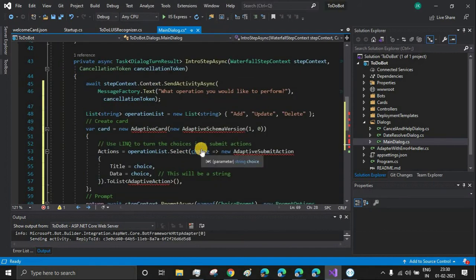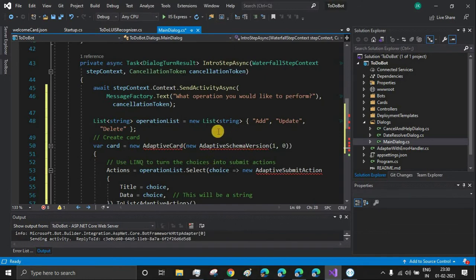I'm increasing the code size so that it will be easily viewable to you. Let me increase it a little bit more. Yeah, this looks better, right? I think you can pause the video and just copy paste this or write it down. I'll be creating a blog on this so that you can directly copy paste from that blog. So, what operation would you like to perform? This statement is pretty straightforward. We'll be asking the user and showing these options. The first option we are going to give is create task, view task, and delete tasks.